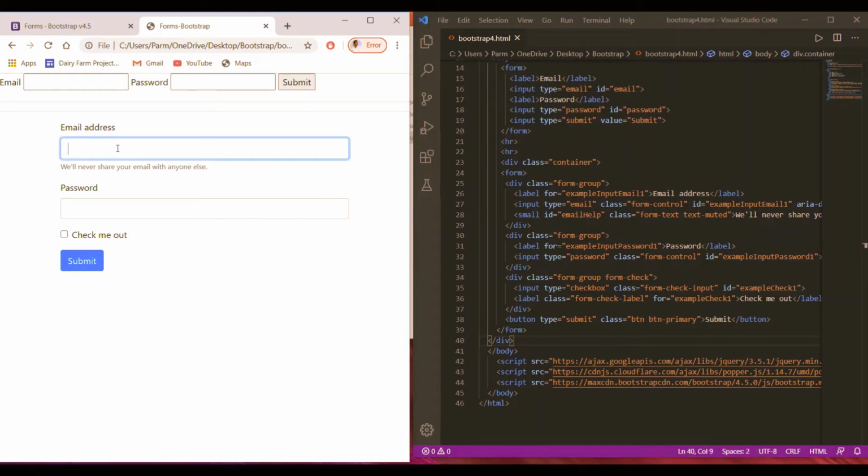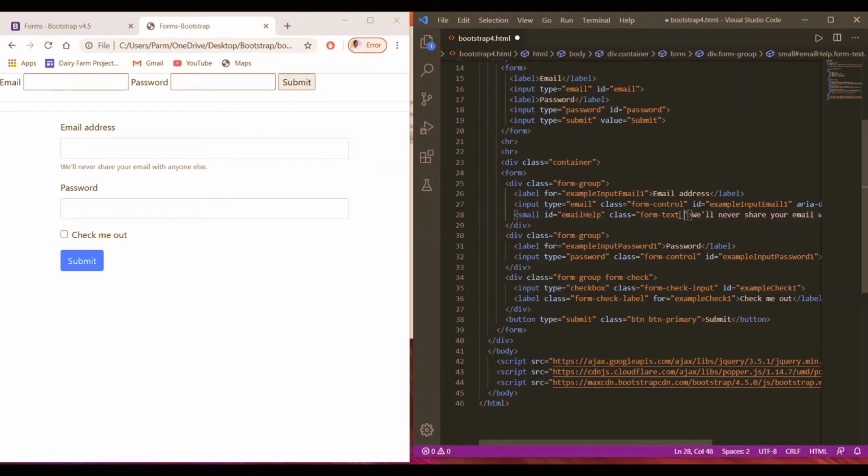If we see over there, we would have had to make a lot of effort, like this has rounded corners over here, and this has a gray border, and this size, and this text muted. If we remove this class text muted, let's see what is going to happen over here. We save it, refresh it, it is highlighted over there.